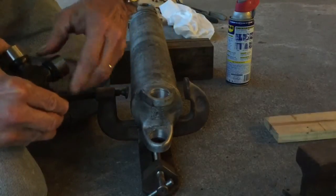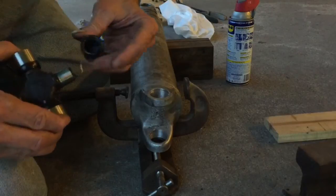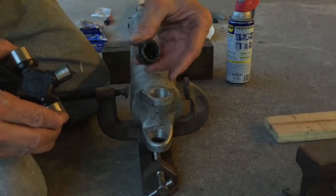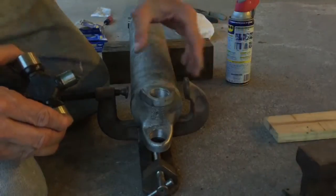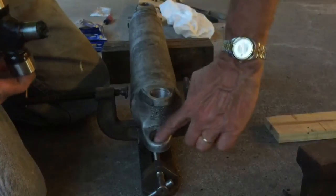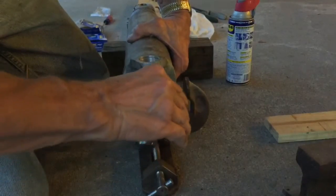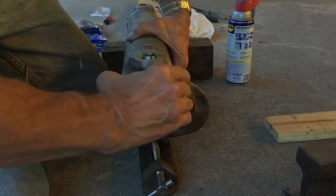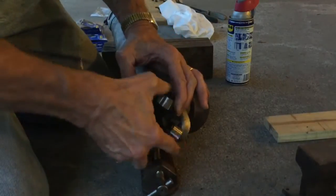And what I'm going to do is take one of the bearing caps off the U-joint. Do that kind of carefully so you don't dislodge any of the little needle bearings inside. If you dislodge them and get them out of position, then it's not going to go together very well. And the end with a clip down there is the end that you're going to force the new U-joint into.